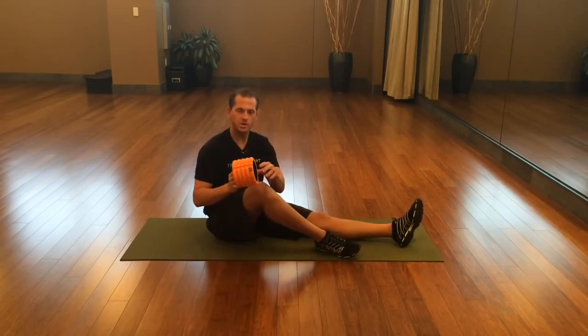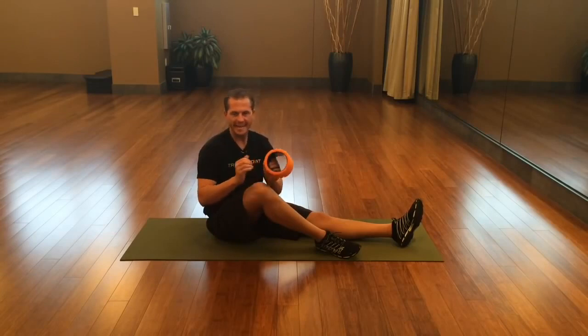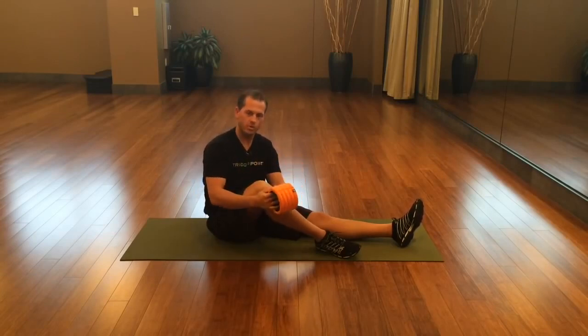The cool thing about the Grid Mini is you can change up its direction very quickly, and it gives you a dynamically different feel for those tissues.